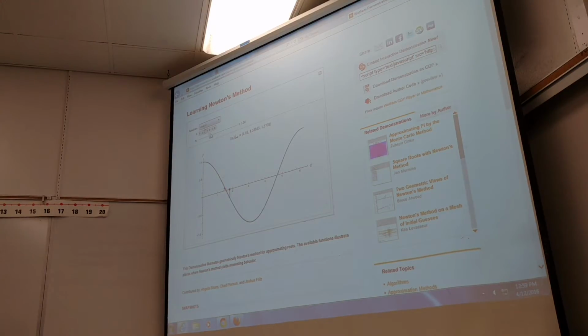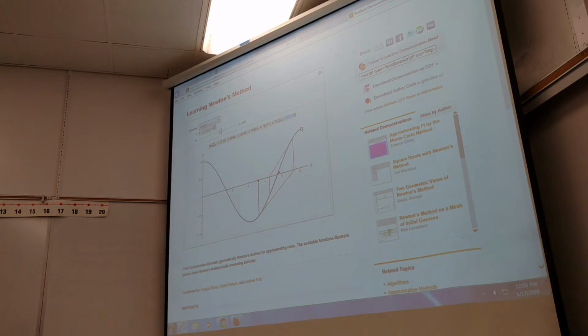This is kind of cool to leave it just on. See how it finds it pretty quickly? And now if I get over here, watch. The tangent line takes it way out. And then I get close to that, and if I get closer to that root, it's going to find that root. Now it might take several iterations. Here we go. Get in there. No. All right, that's fine. So the third iteration is pretty much there. And look, here's what I'm getting for my guess. You can see here, see how it stops changing to the 9 there? So that's going to be a really good guess, 4.71239.